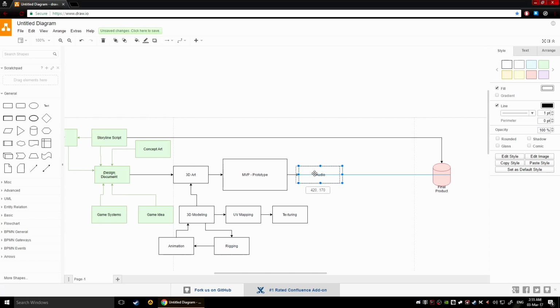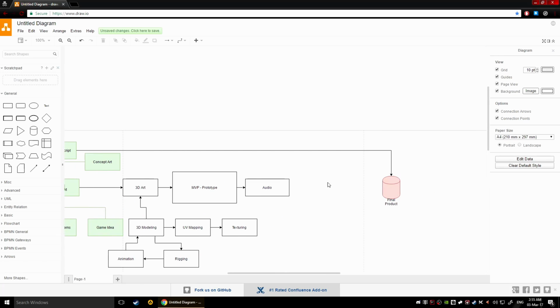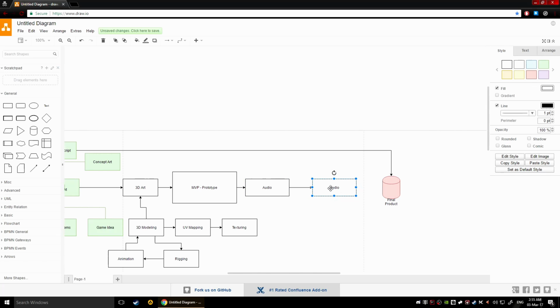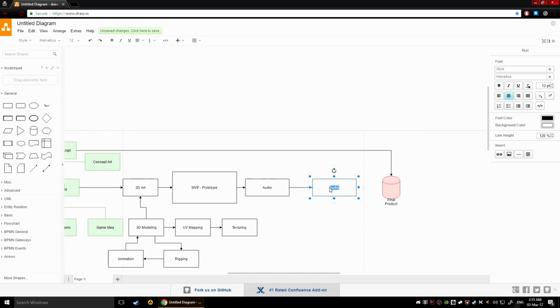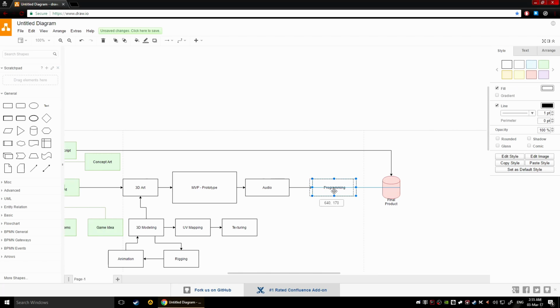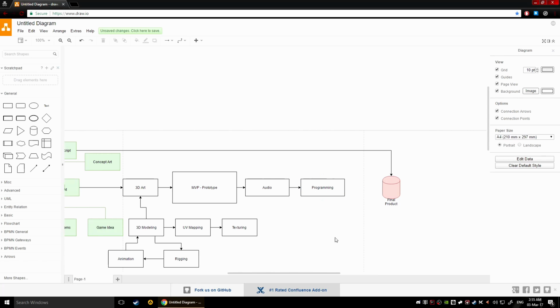Now, after you have the audio, it shouldn't be very fancy, but it should be serviceable at least. You're going to have to start programming in the systems. So programming in your logic. So the game's logic should be here. You make different menus.